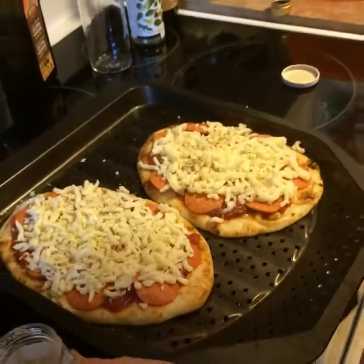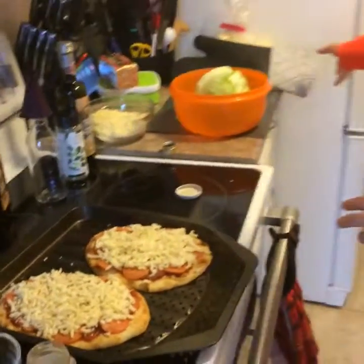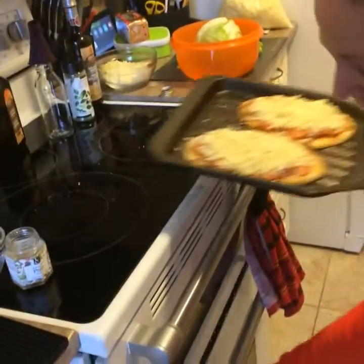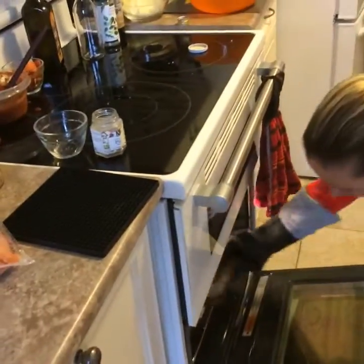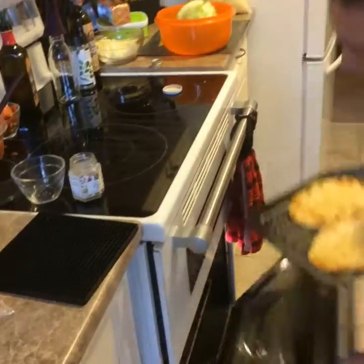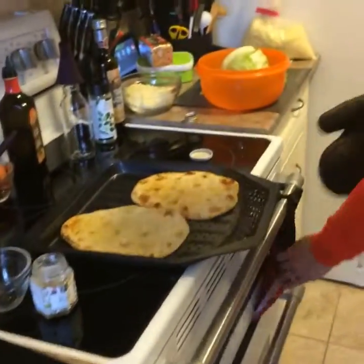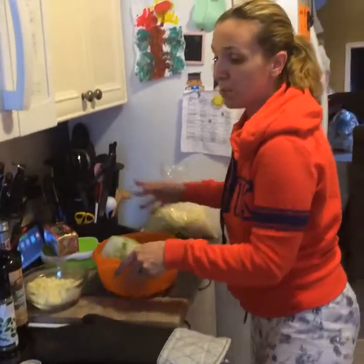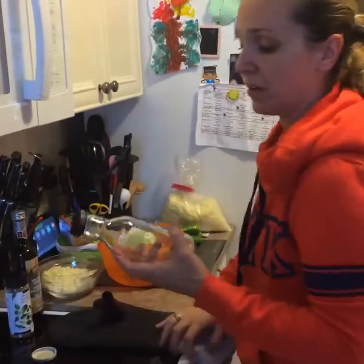So I just added a little bit of Epicure's pizza seasoning over top of the cheese. And now we're going to be putting it in the oven for about 8 minutes. So this guy is now ready to work on. So while I have you here, I'm also going to be prepping Epicure's balsamic vinaigrette.